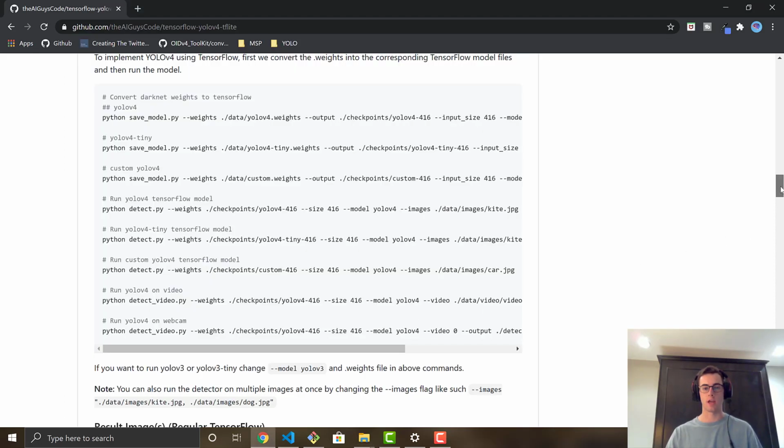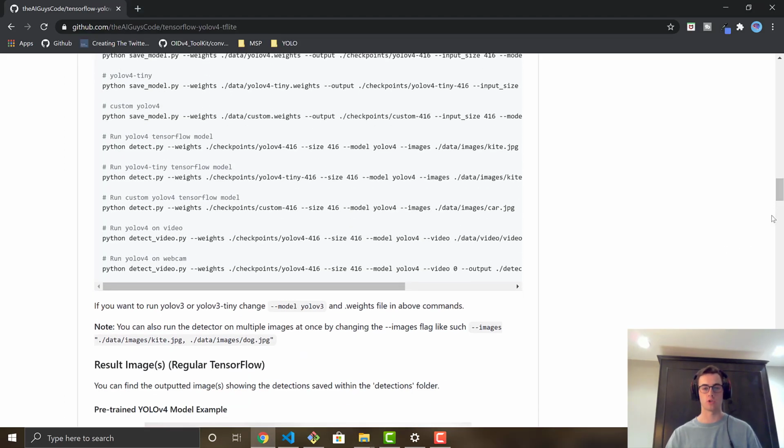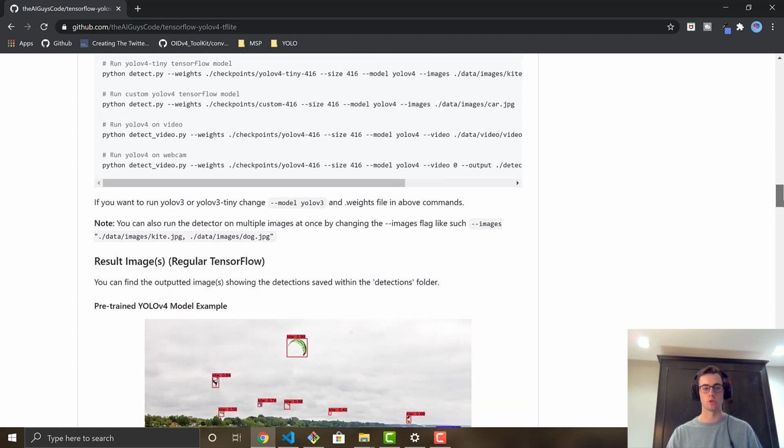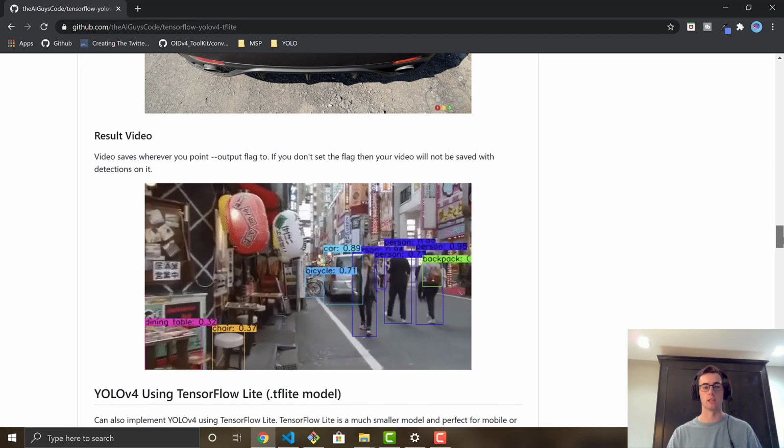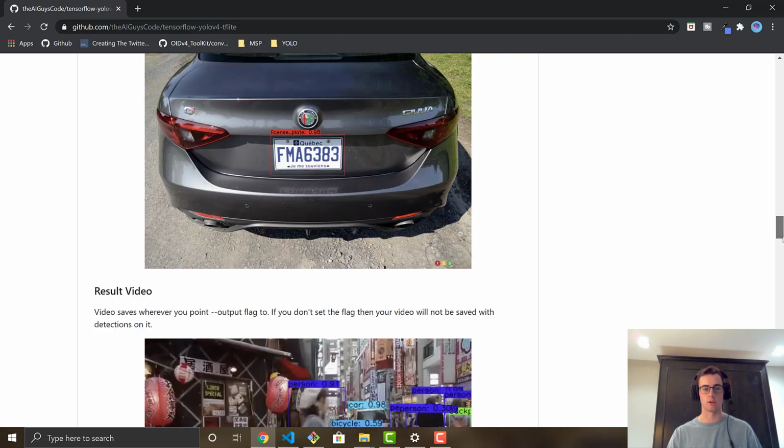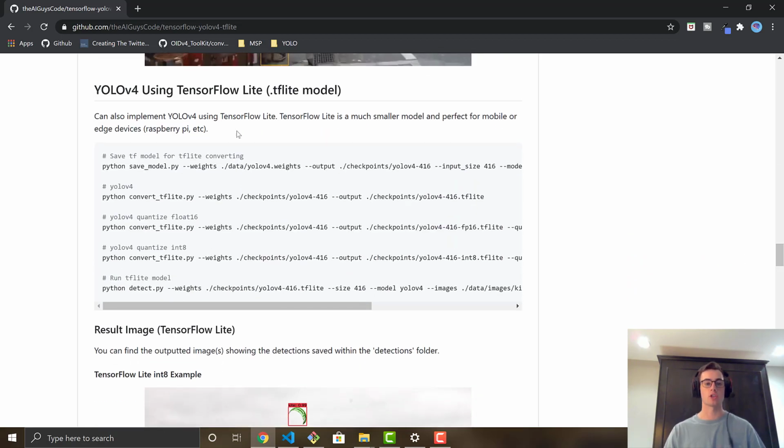So that's pretty much it for the straight TensorFlow .pb saved models. But now let's get on to the TensorFlow Lite version. So these are just some demos here. And so we can actually run TensorFlow Lite. What this allows us to do is convert YOLOv4 into a .tflite file.